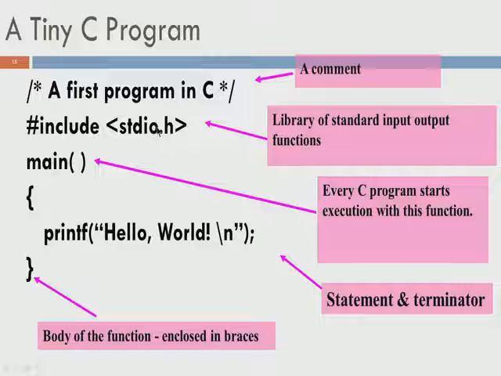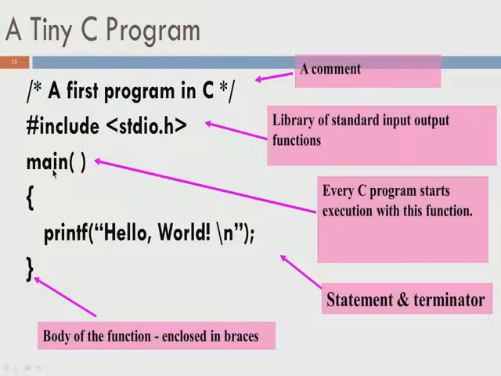And let us look at the next line, it says hash include, it means include something which is already built. I mentioned earlier that C has several library calls that you can make, and stdio.h is one such library with which you can do standard input and output. So if I want to type something on a keyboard and if I want to see something on a screen, that is what you get from stdio.h. Every C program will have something called a main function, and the very first instruction that is executed will be from main, and within the curly braces you have a single statement here called printf.